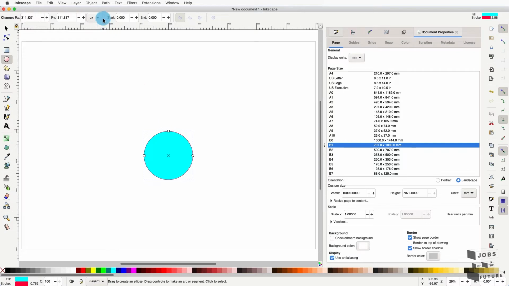So what I have to do is to switch again to millimeters. And then I can enter here the size that I want. So this is about the radius, not the diameter. So if it's 7 centimeters diameter, I should write here 35. And also here 35.